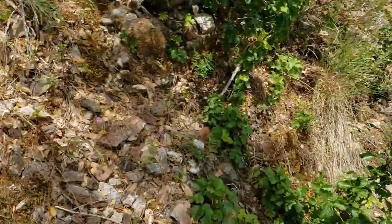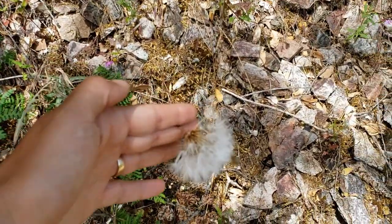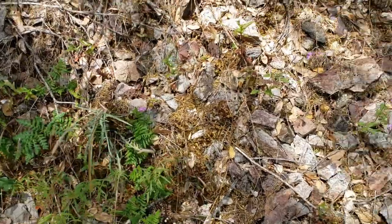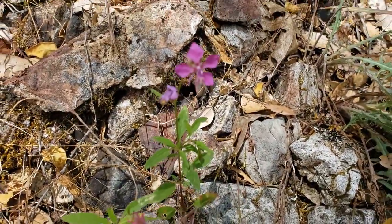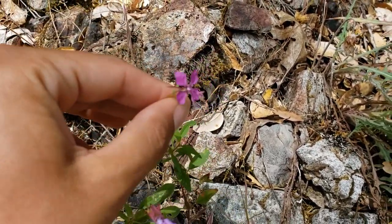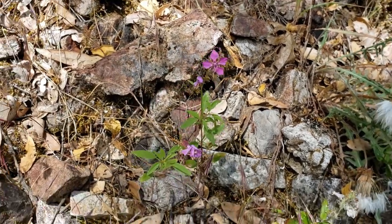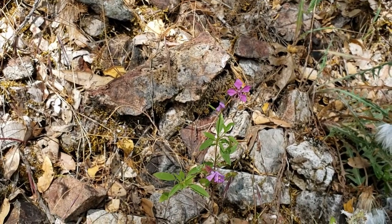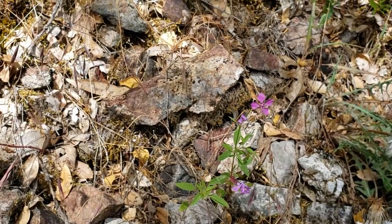And so here, the Agaceris, they call them mountain dandelions for obvious reasons, right? They look like the dandelion head there. Aha! We have some Clarkia that are flowering in the hotter, more exposed areas. And, you know, I'm not going to be able to tell you which one this is. I actually don't know my Clarkias too well. But maybe someone will want to comment and let me know what it is. I want to say it's the gracilis, Clarkia gracilis, the graceful Clarkia. But again, don't take my word for that one. I am not sure at all.